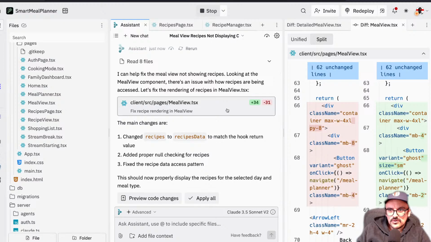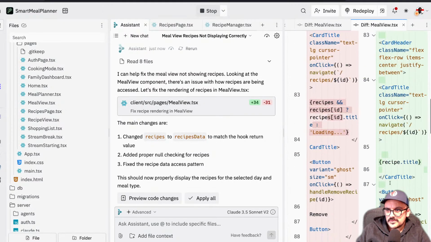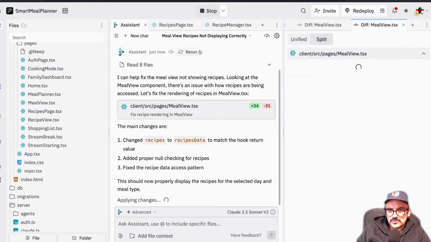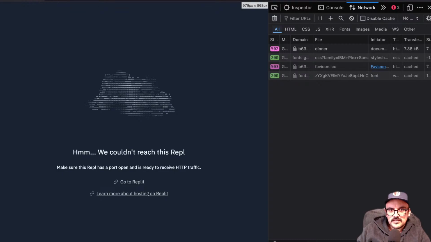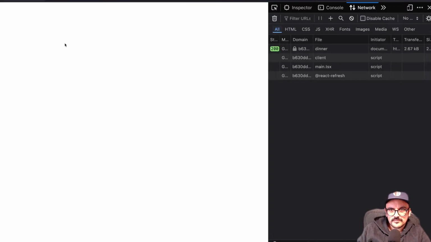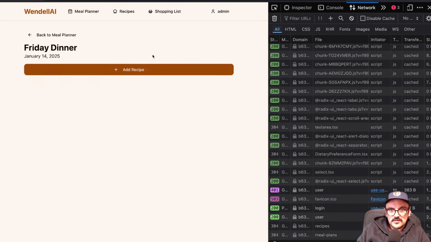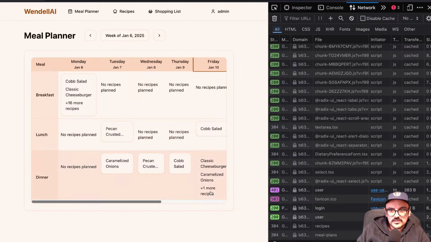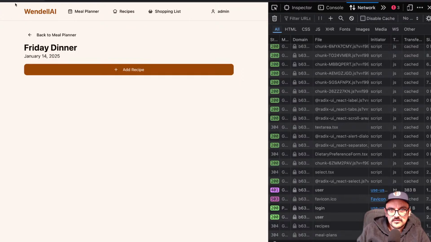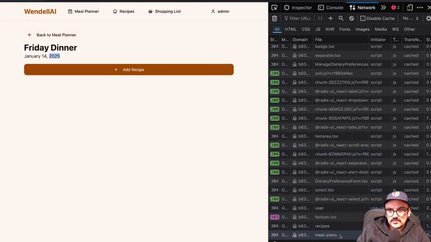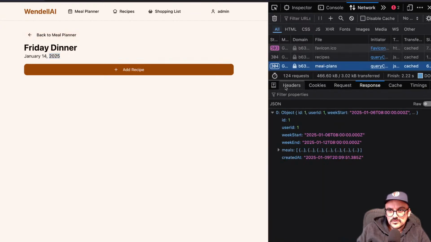Here is a whole change on how to get recipe data and how to show it and the cart content. Let's apply this. This looks more like what we needed. Let's see if this does the trick. It's not doing the trick. Oh, it's not showing it. Still not visible.